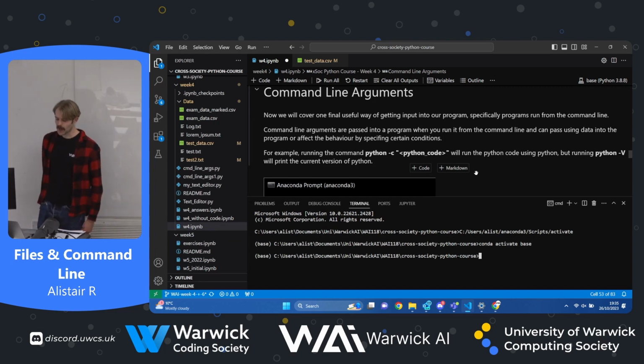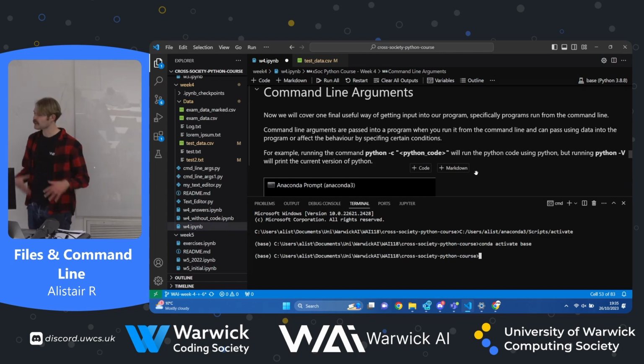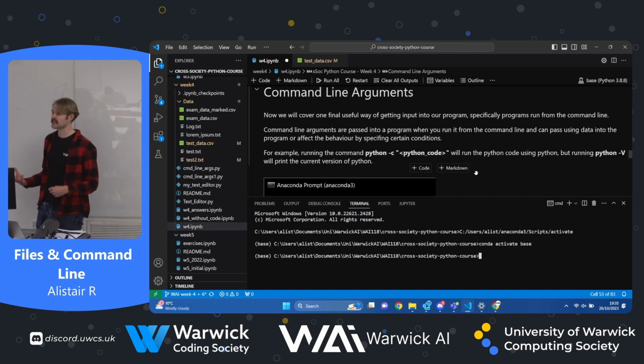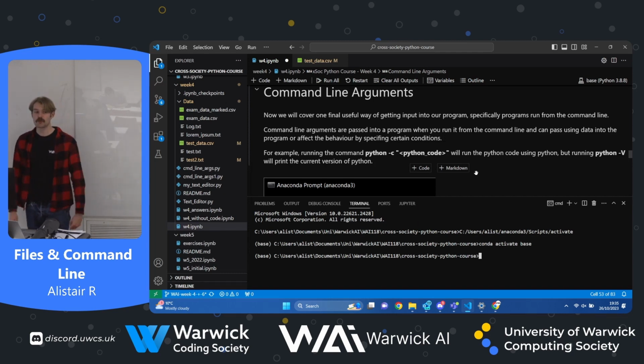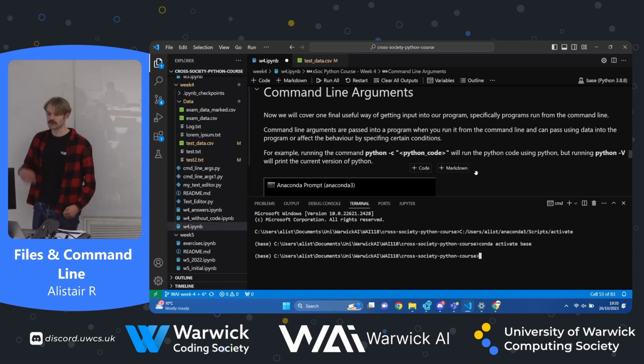So at the moment, all the stuff we've been doing has been in these notebook formats, and that could be quite helpful when you're playing around, you're learning how to use the code, you're learning how to code a certain piece of functionality, but sometimes you might just want a simple executable that you can just run, and it'll take all this data, process it really quickly, and spit it out in the format you want. You don't have to be going through a notebook and running each cell one after the other, because ultimately programming is designed to make a lot of these more boring tasks automated a lot quicker, a lot faster.